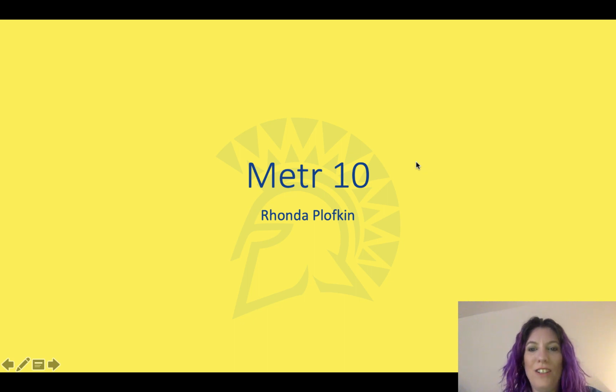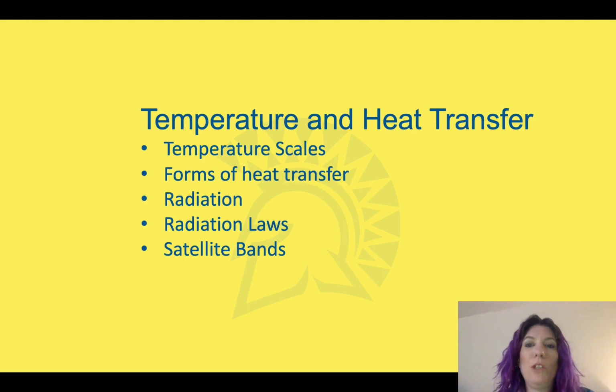Welcome back, meteorology students. This is part one of our two-part series of our next lecture, which is going to be over temperature and heat transfer. So first, in this lecture, we're going to go over temperature scales, the forms of heat transfer, radiation laws, and satellite bands. This one's got a little bit in it, but it's not too bad.